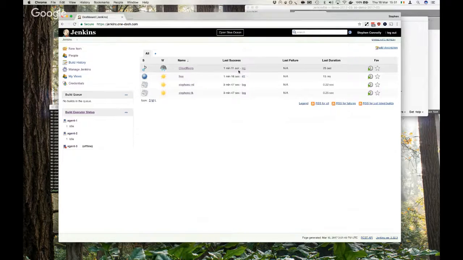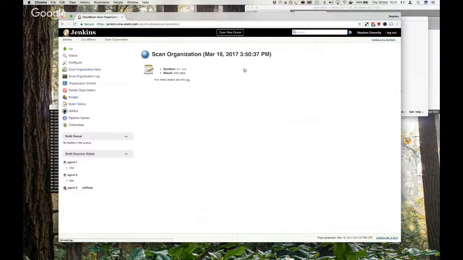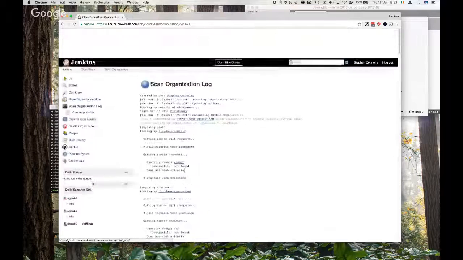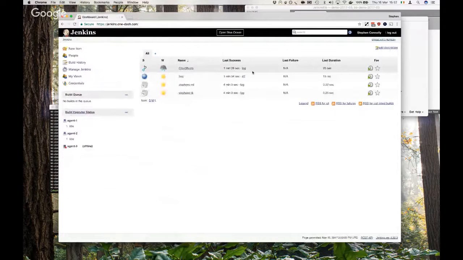And then here you can now see the last success column for the CloudBees there with the log link, which will bring us to the actual result. We can see the log and there's the whole scan. So those are just two small things that I forgot to mention that I think are kind of important. Being able to delete the repository will delete anything that's in progress within that repository. It will actually stop it, which previously it didn't. If you had a large repository with a lot of jobs, it could be quite problematic to delete that organization folder.